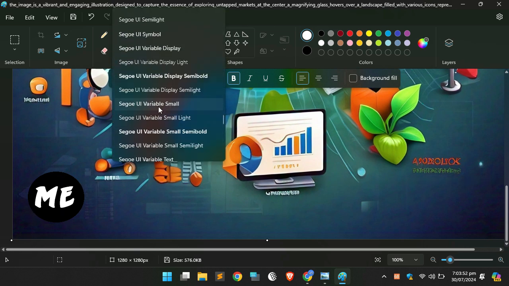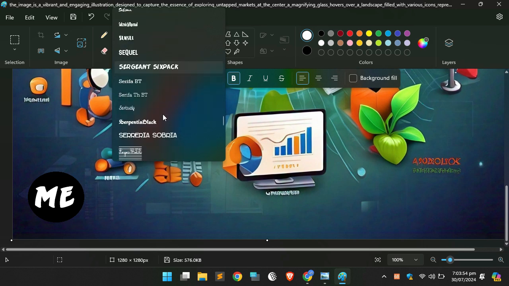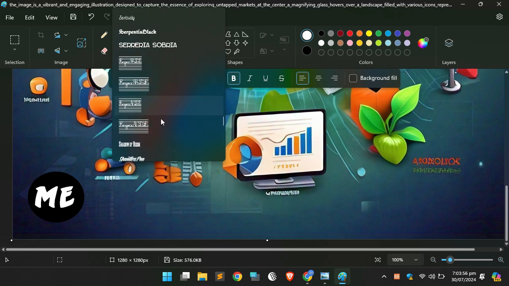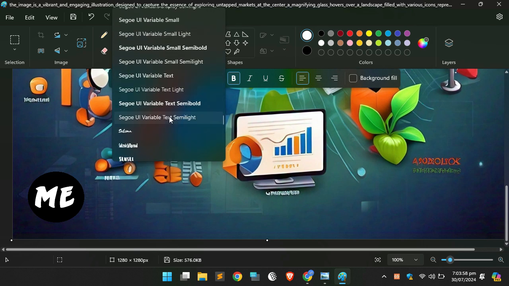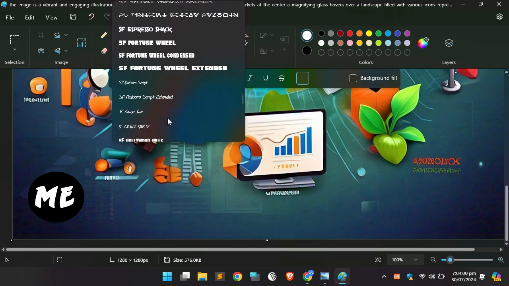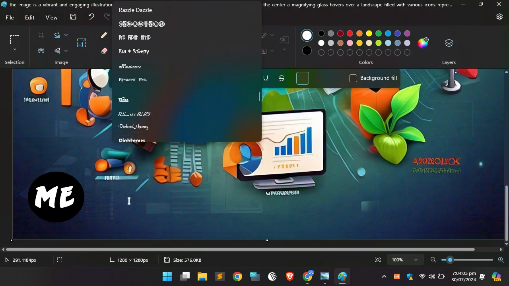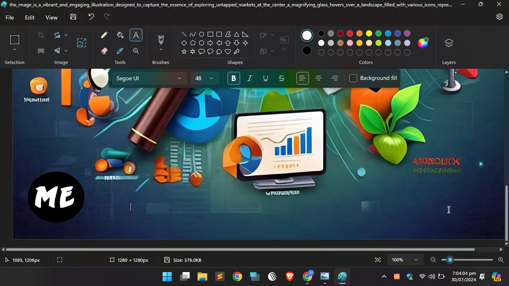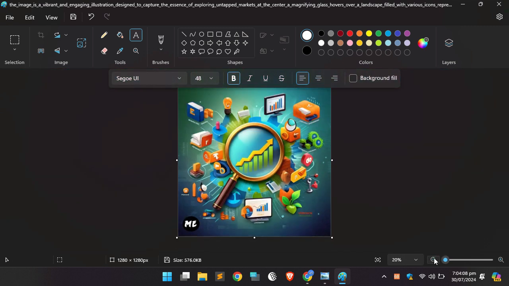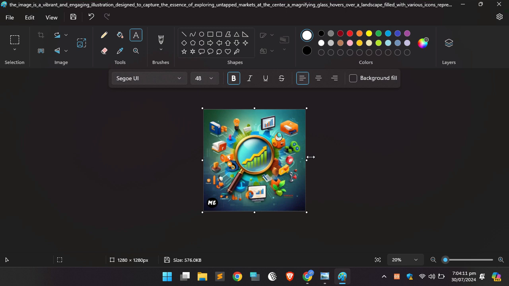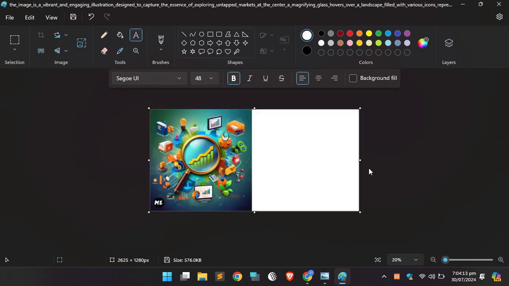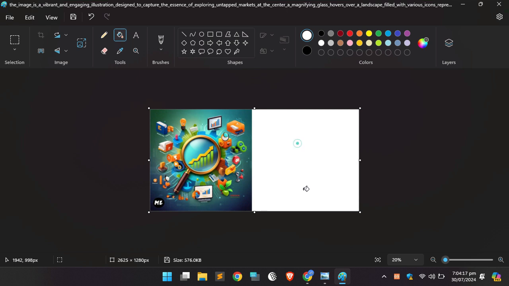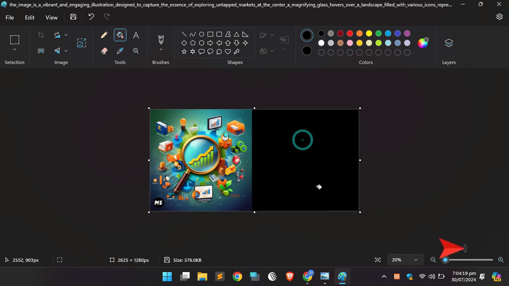If you want these fonts, I've put them in the description box, so you can download them from the description box and then install them onto your computer so that you can use them. So I'm going to zoom out, then let me extend this side. Yes, then I'm going to fill it. Yes, I'll fill it with a black color. That will be better. So select black, fill. As I said, these fonts are in the description box, so if you need them, you can download them and then install them on your computer.